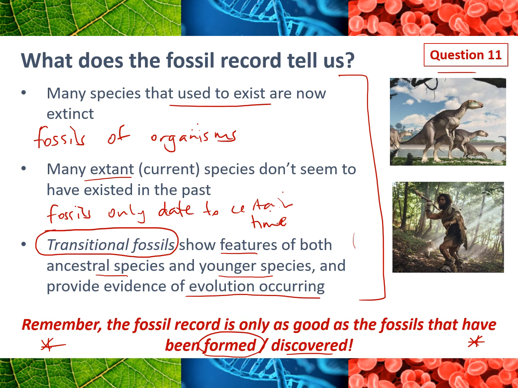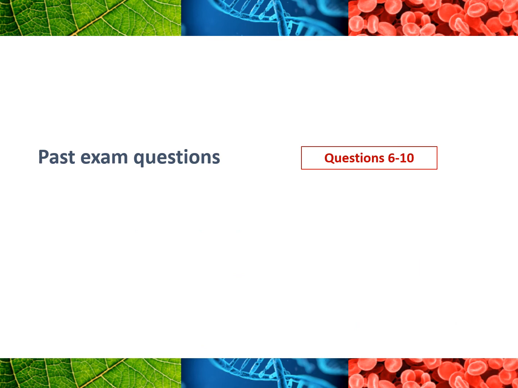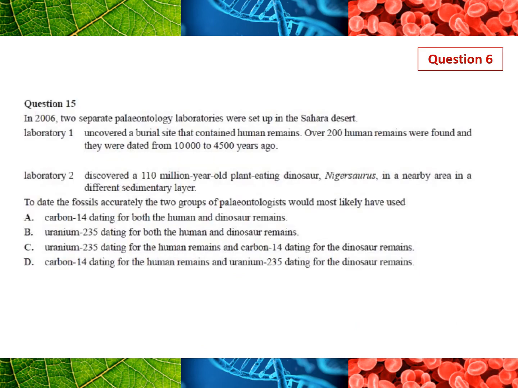So just go in and answer the final question there. And if you want to go through those exam questions, I will explain them now. So the first one, just a multiple choice, basically is comparing two different types of fossils. The key information here is that in one area we found fossils. It doesn't matter that they're human remains, but just that they were between 10,000 and 4,500 years ago. Okay, so in fossil terms, very, very young. The other fossil we're looking at here was dated to be 110 million years old.